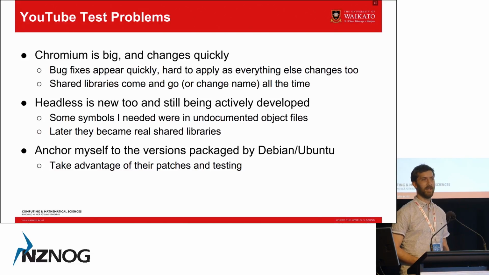So there's just a lot moving, a lot going on there, and I found the correct solution was to settle on using what YouTube and Ubuntu are using. Base myself around the same versions as them, and then everything's quite consistent, and I can take advantage of using their build system, their known patches, and have everything working there.